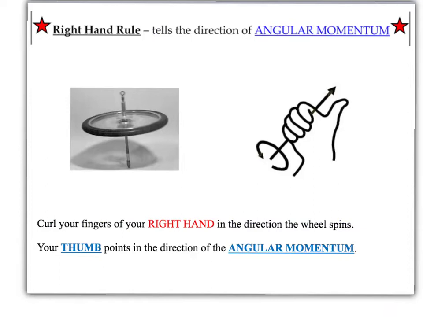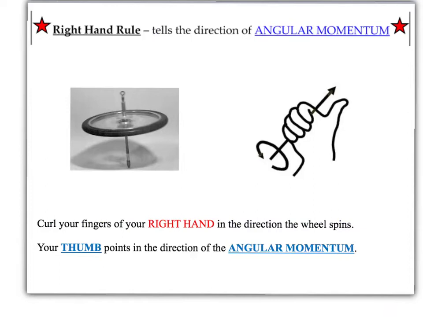So I'm going to spin the wheel. The way you find the direction of angular momentum is to take your fingers and curl them around and make them point in the way that it's spinning. So in this case, it's going around like that, so I'm going to curl my fingers this way. Which way does your thumb point? Up. That's the direction of angular momentum. So in this case, it would be up toward the ceiling. No matter where we're standing in the room and which perspective you have on the wheel, the angular momentum is up towards the ceiling to everybody. So it just gives you a better reference point to describe that direction.